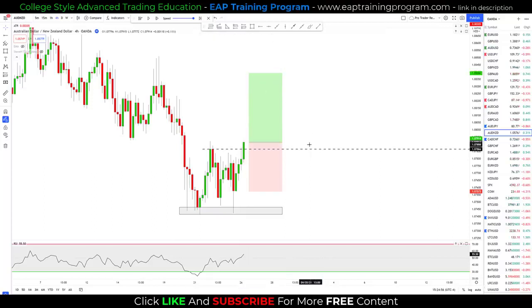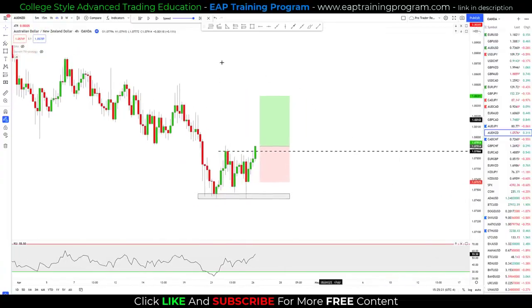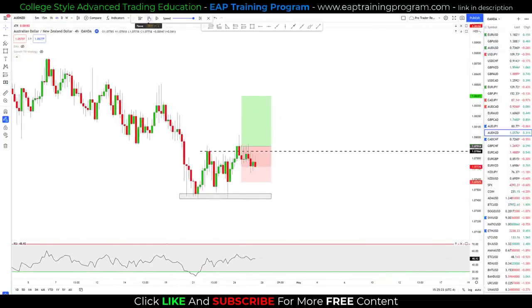Now, of course, if you would like to test this and use this strategy the same exact way, but put your stop loss below the lows of the double bottom, that is totally fine. Again, I'm just giving you an example of how you can build strategies around these patterns. So here's an example of how you could do it. Let's click play and see what happens.